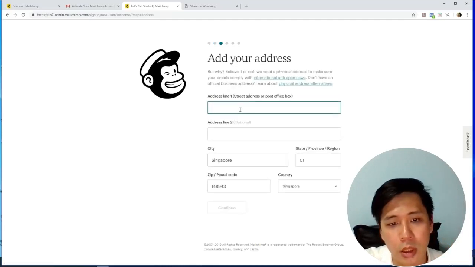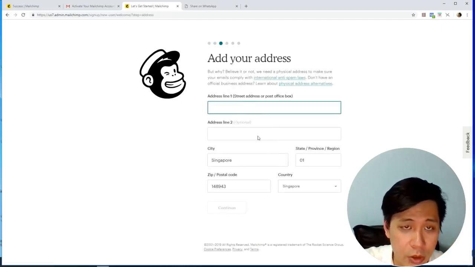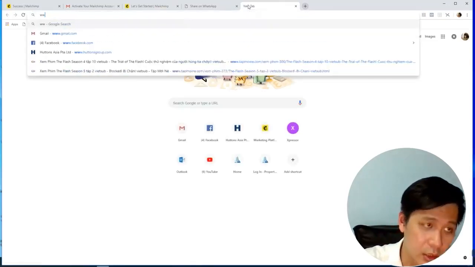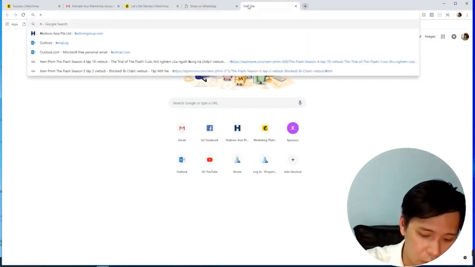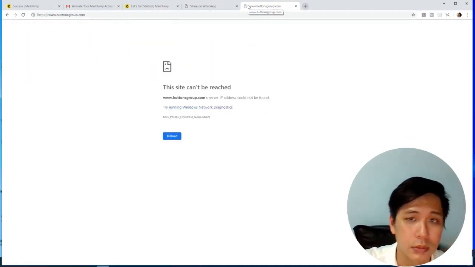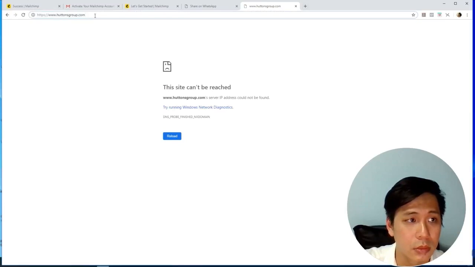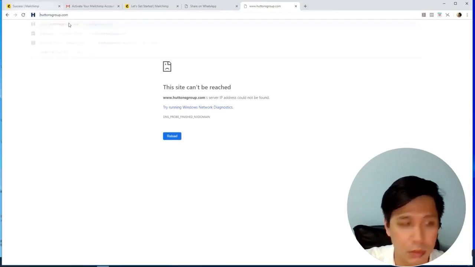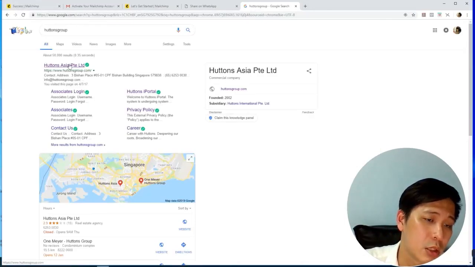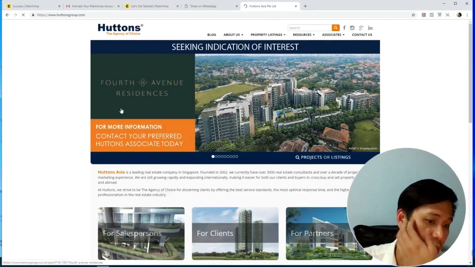Let's continue. For the address, you can use our Hutton's email address. Let's say I do a search for Hutton's. You can see the address is there over here.